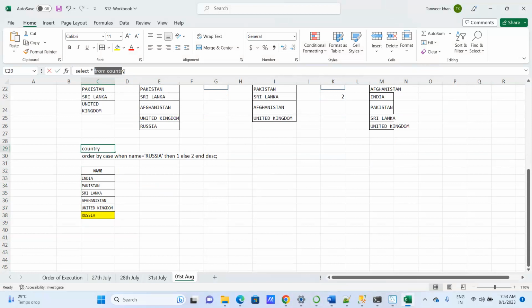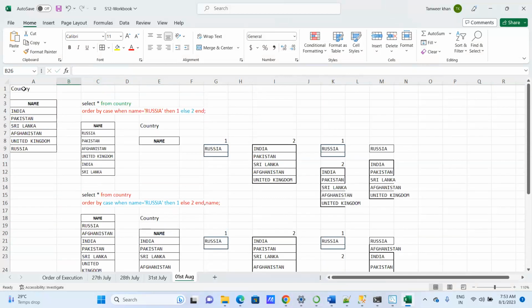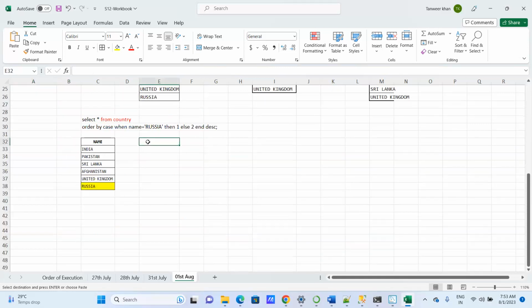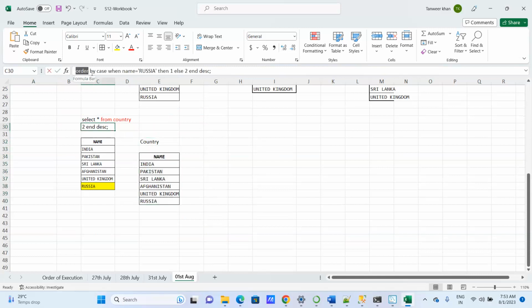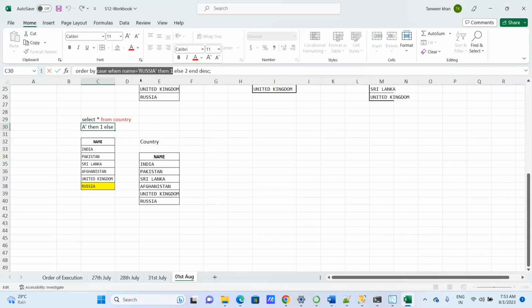So first of all, from country, we'll take a copy of the country table. This is the country table. Then select and then order by. Order by means to sort the data. Then you have written case when name is equal to Russia, then 1. What is the meaning of this?